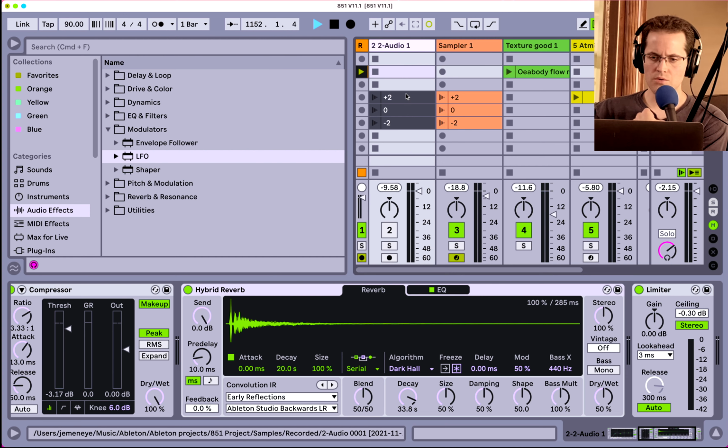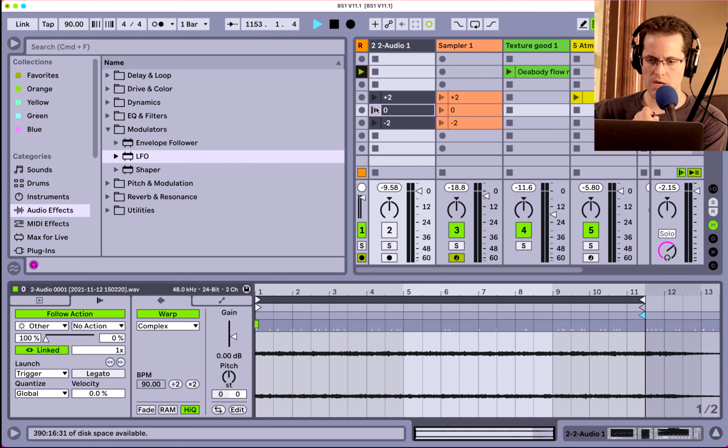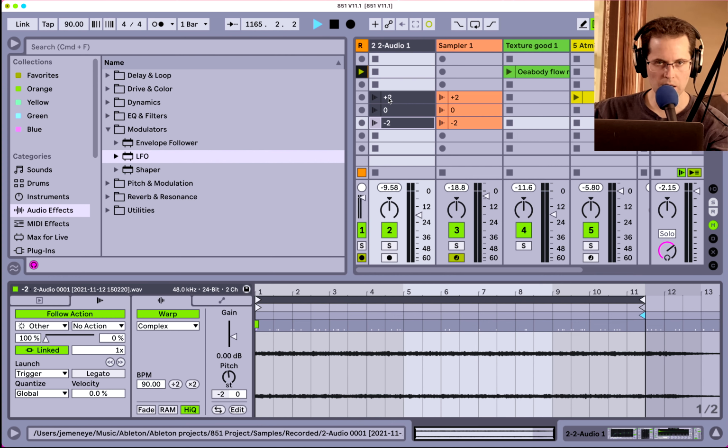So what do we essentially do? We had this really nice sound texture, and I'm just going to lower that. We had that really nice sound texture, and we shifted it up 2 semitones up here. We shifted it down 2 semitones right here. We utilized follow actions to just morph through these, but whenever we started a clip, it would do a little click, and whenever it would flip over, it would do a click. When it would go to the next song, there would be a little click, and if you had delay, that little click would dong, dong, dong.